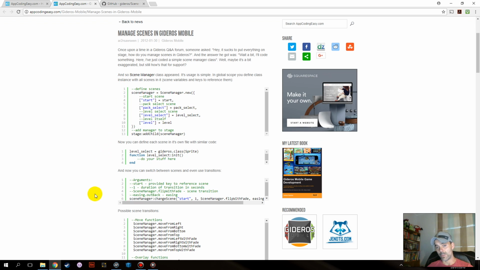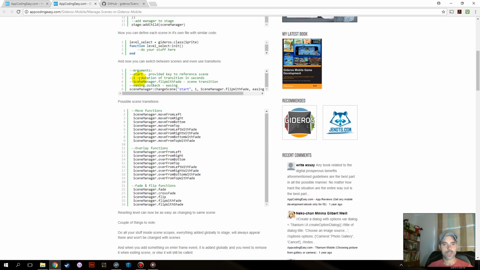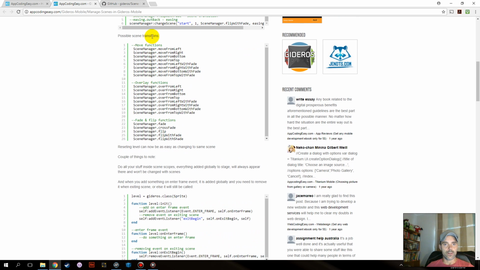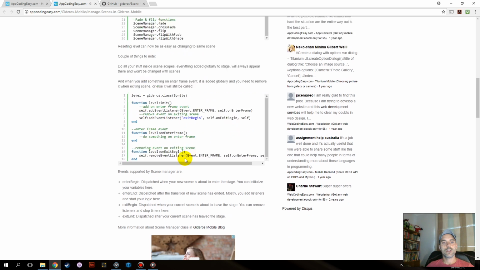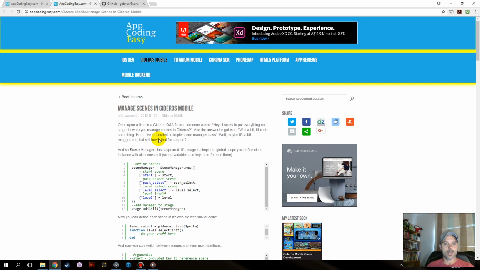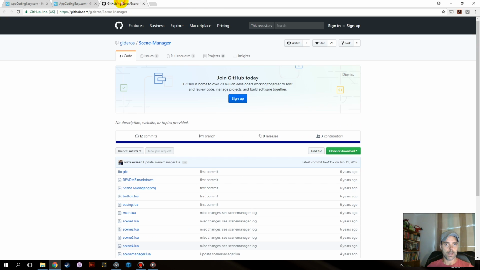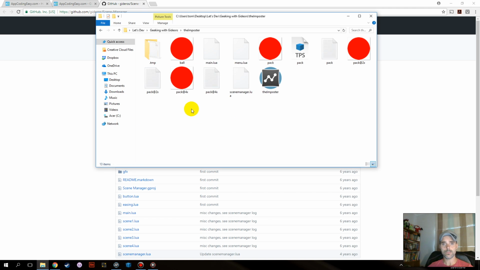There's the page that shows you how to use Scene Manager, and all the different transitions and things, which we're going to get into later. But it also gives you a link to the GitHub page. The GitHub page for Scene Manager is github.com/gideros/scene-manager.